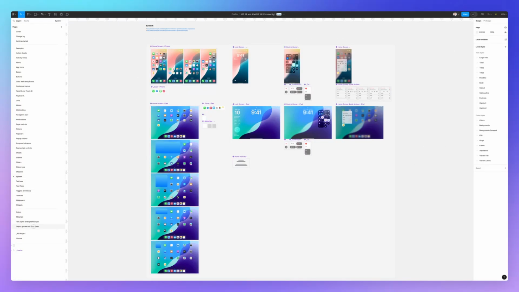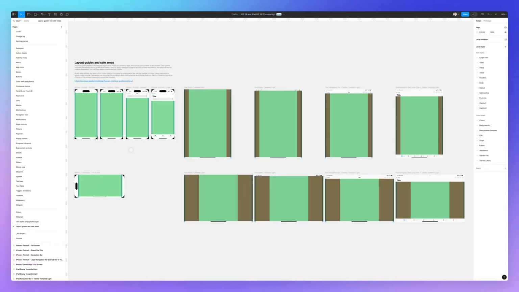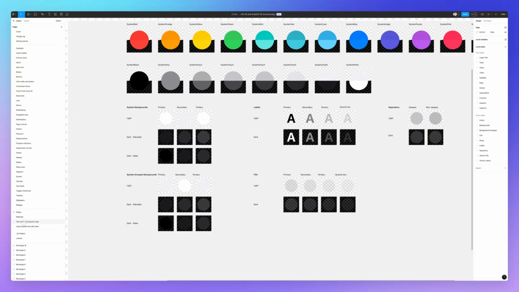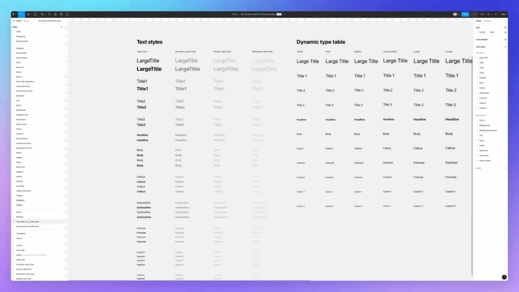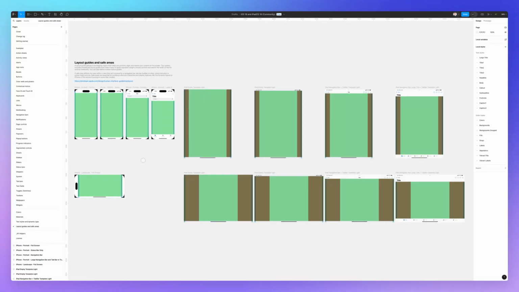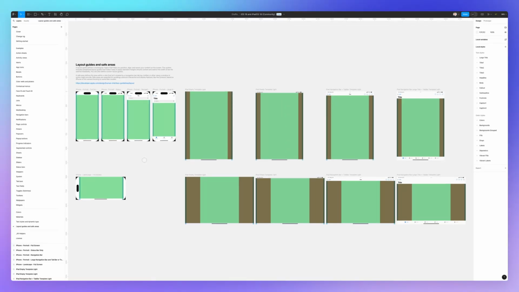You can move on to even things like the layout guides in some instances after, because these are going to essentially be the backbone of your design system. And then you can expand it from there. And the key word here is expansion, because a design system is a living and breathing document. So it's not something that you establish today and it's going to not be changed or not be adapted forever. It's actually quite the contrary.